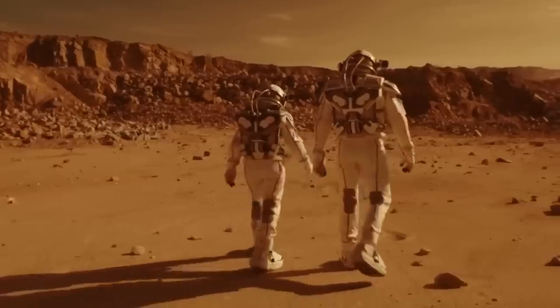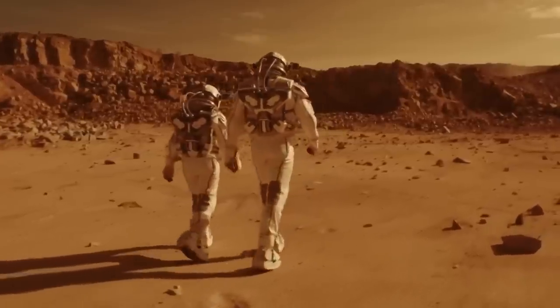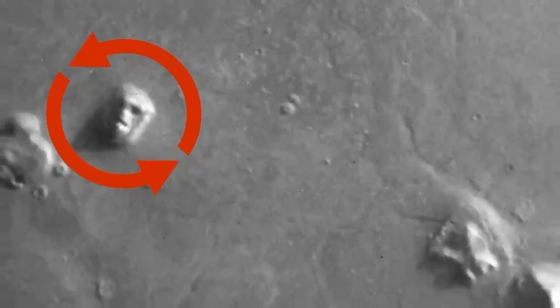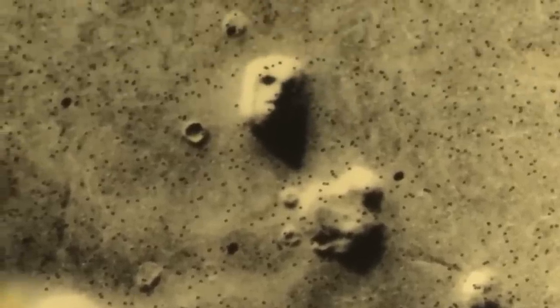In fact, some people took the shape in the rocks quite literally and figured that this was what the scientists were actually up there looking for. Really, the life on Mars that they were interested in was the tiniest, simplest forms on a microbial level, rather than the sort of life forms that might be apt to carve big old faces into rocks. This classic image has sparked more than a few imaginations in the decades since it was first captured, and it's easy to see why.